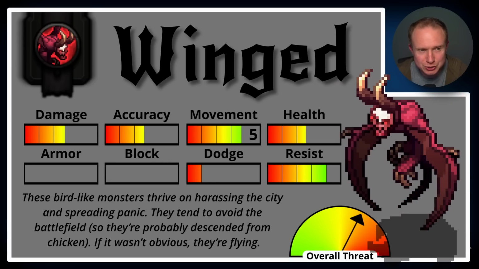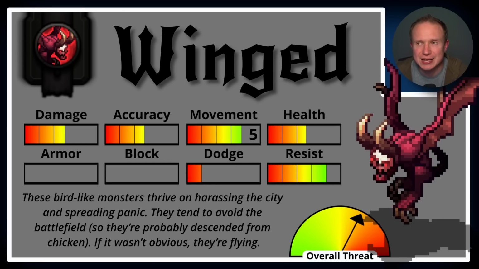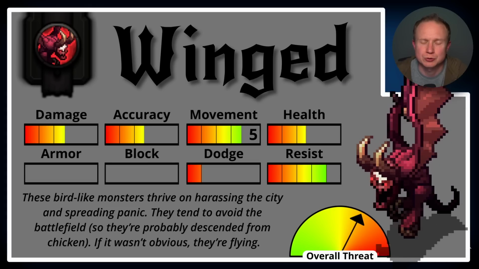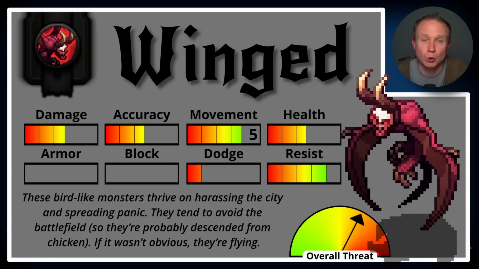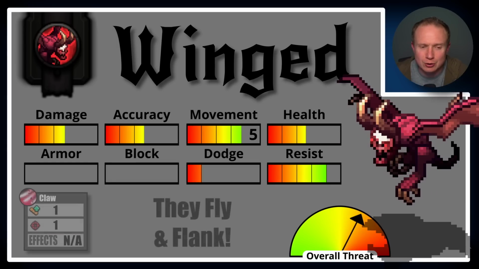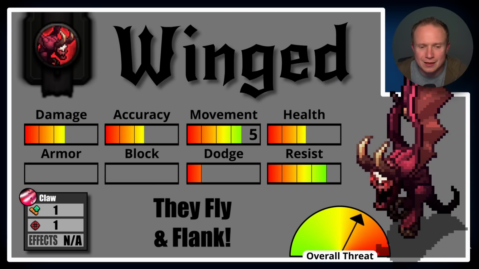As is alluded to, the winged enemy has flying and has an attack pattern that is kind of flanking, for lack of a better descriptor. You will not see them coming straight into your base. They have a tendency to gravitate towards the corners or sides where there's no fight going on. Their only ability is Claw, which is just a melee attack, not of particular note.